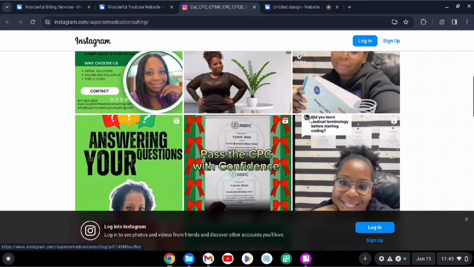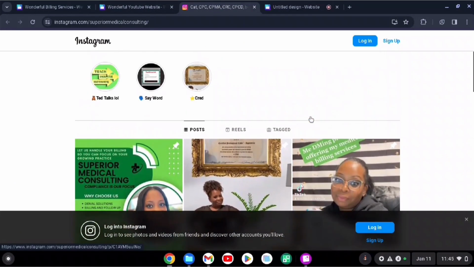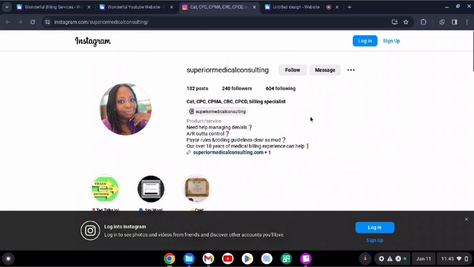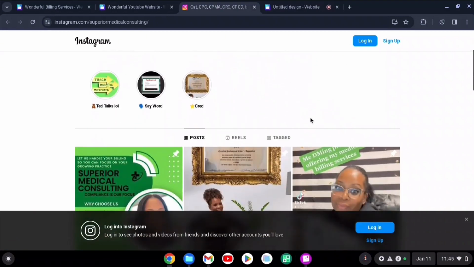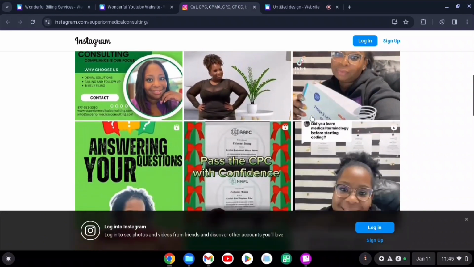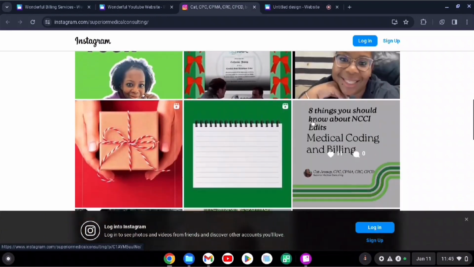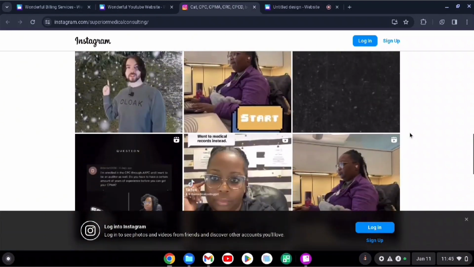It's very convenient to be able to insert these links so that your clients can take a look and validate you via social media if you have that option on your page.